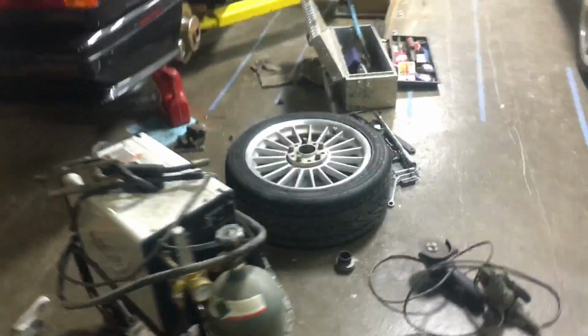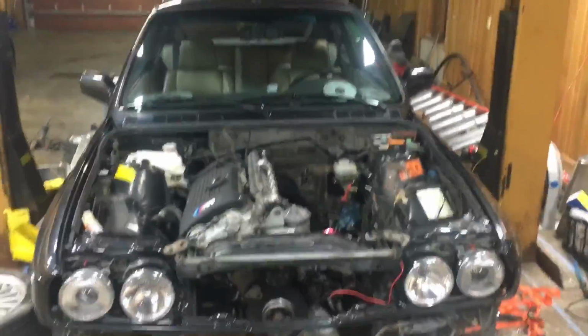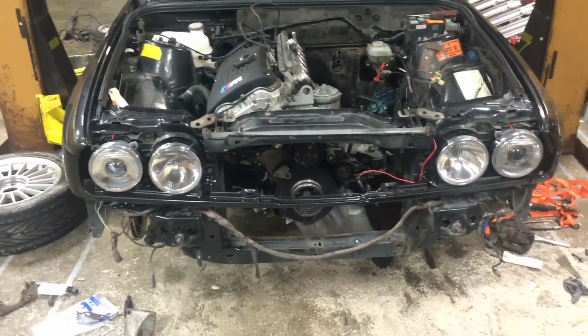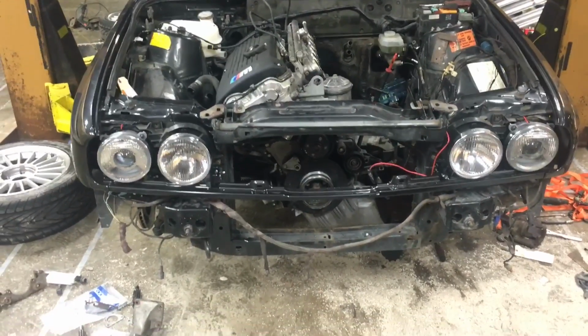But yeah, it's coming along, but man, waiting for parts and just finding stuff that you need. You can't just have a list and order it all at once and go through and do it with a project like this. A lot of trial and error, but we'll get there. I'm guessing probably still, at this rate, maybe a month before it's even trying to start. Yeah, it doesn't even have oil in it yet.